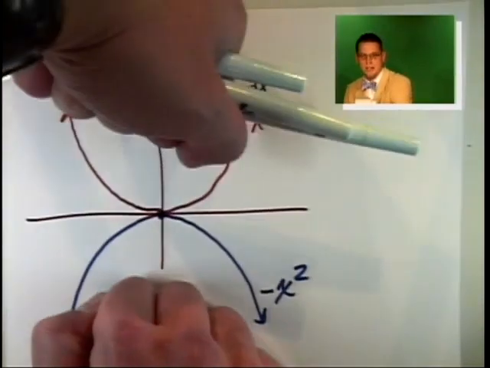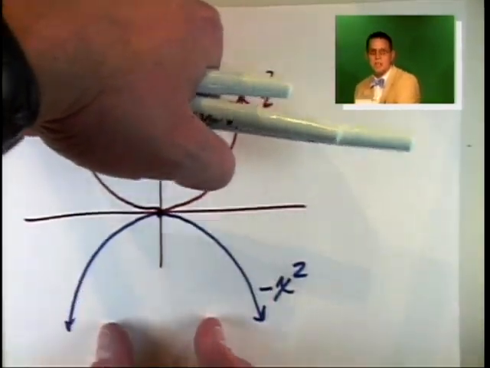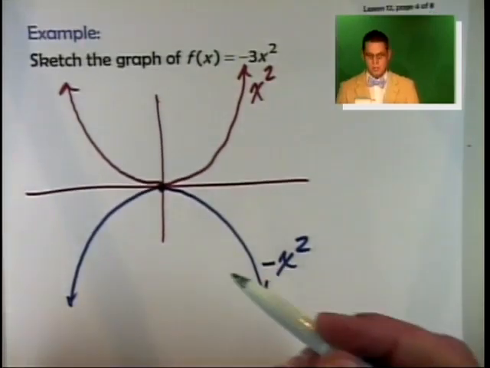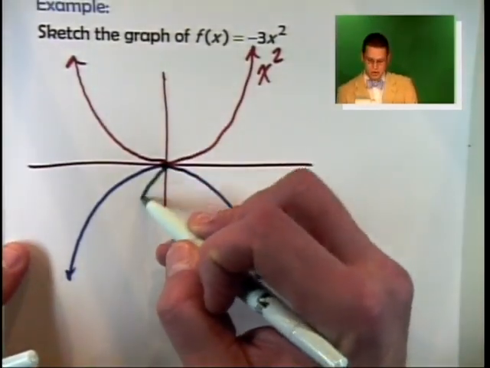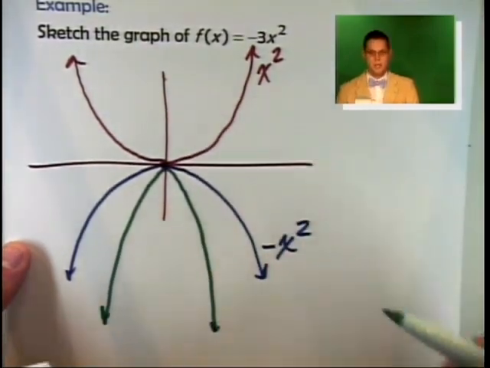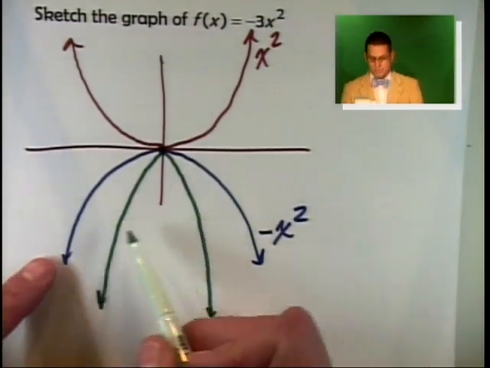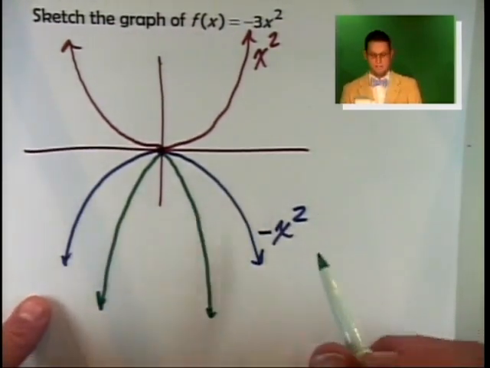So I'm grabbing it like this, and imagine pulling these ropes downward. You're going to bring the graph in. It's going to make it a little sharper, a little more narrow. Now it's going to be 3 times. So how do we show that? Well, unless we're labeling the y-axis with points, we don't really have to show it. As long as we draw it relatively steeper than this x squared graph, it's going to be good.